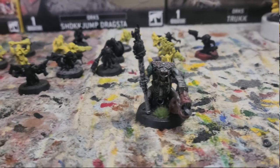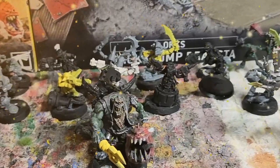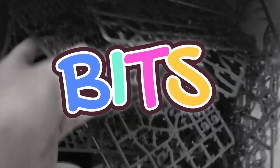Today, I'm going to show you how I took these basic Gretchin kits from looking like this. What is that? To this, while only using bits.